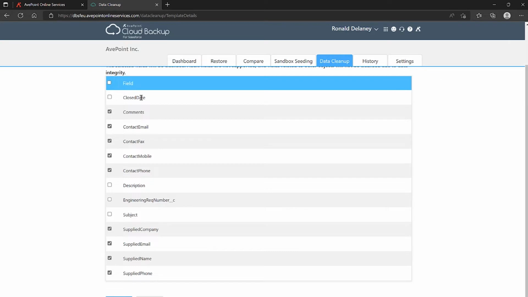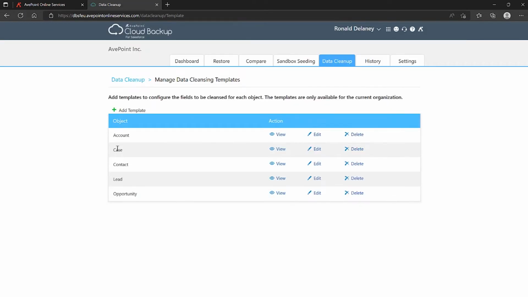So I want to keep information about the case, and I would like to cleanse everything else if that's the type of request that came in. Something like a right to be forgotten, where we have to purge that individual's information. I will then click Save. And we can now see we have a case template. Please note, if your intention is to, when you perform these types of operations, simply clean out the entire record, all fields that can be cleaned, you do not have to do a template. You'll see in a moment that when you go in to actually run this type of job, all is a choice.